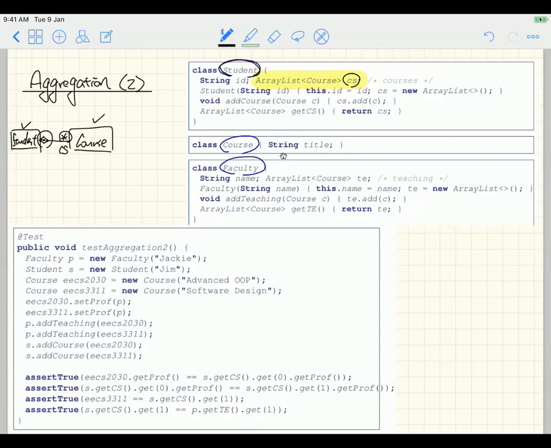So basically, what you're trying to say is that two students might be taking the same course, right? So that's why the course can be shared. Remember, over here, student is a container, and course is a containee. Let's say Jim and Tom, they are both students, but they're classmates. They share the same course, right?